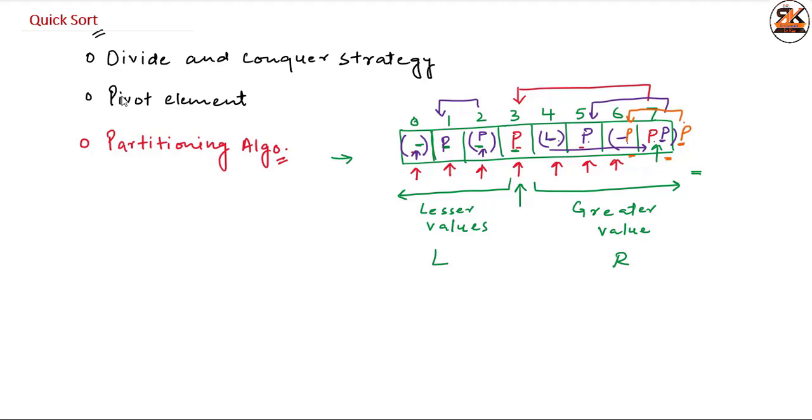But in the case of merge sort, we were sure that we found the midpoint of the unsorted array, and on the left and right side you were expecting an equal number of elements, but in this case it is not always possible. Okay. And we will take an example, and we will go through that example to see how this algorithm works. Now we will take an example of an unsorted array, and we will examine how this algorithm actually works.